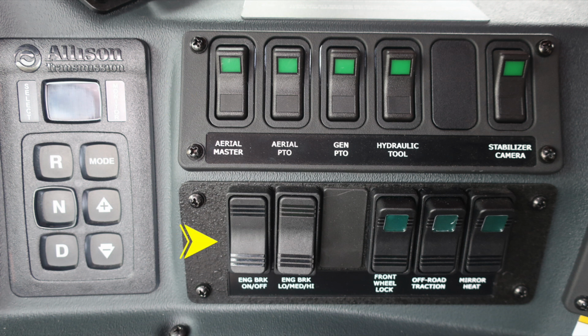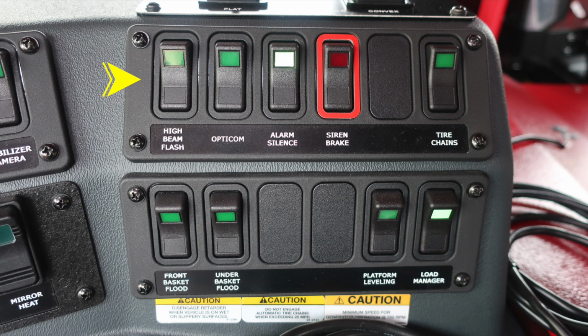As we move down, you'll find your engine brake on and off, a setting switch for low, medium, and high, front wheel lock, off-road traction, and mirror heat. As we move to the next switch panel, you'll find your high beam flash, your Opticom, alarm silence, siren brake, and tire chains. Moving further down, you'll find your front basket flood, under basket flood, platform leveling, and load manager.